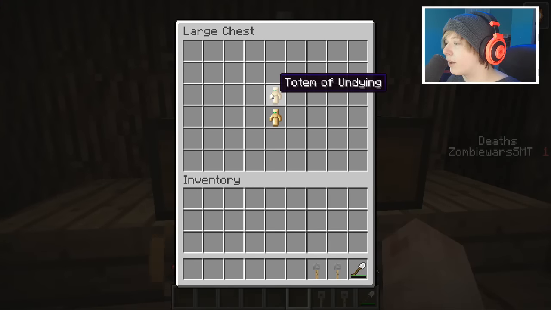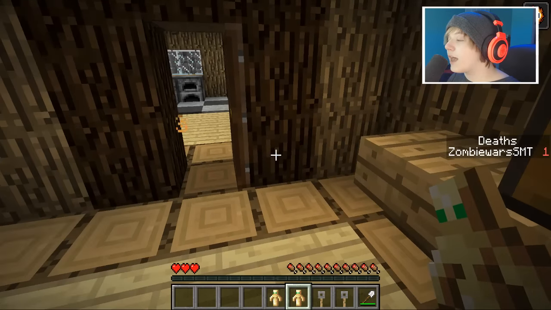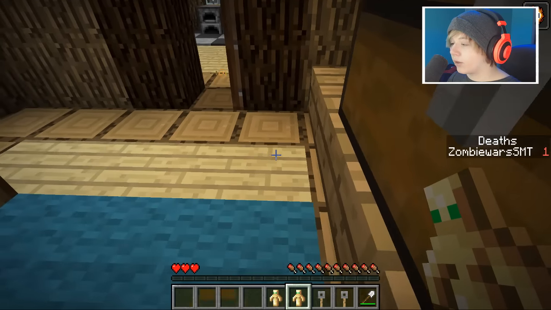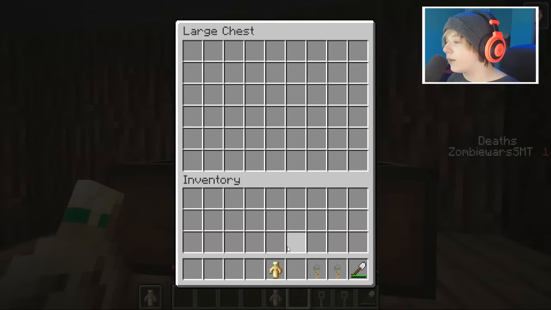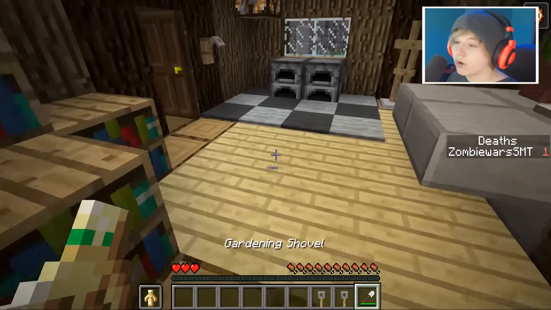You can only sleep at night. Oh, totem of undying. Oh, thank you. How do I keep these on me? I just need to hold it in my other hand. All right, let's go, guys. We got a totem of undying on us. Let's leave the other one in here just in case. All right, so now we have no reason to die.